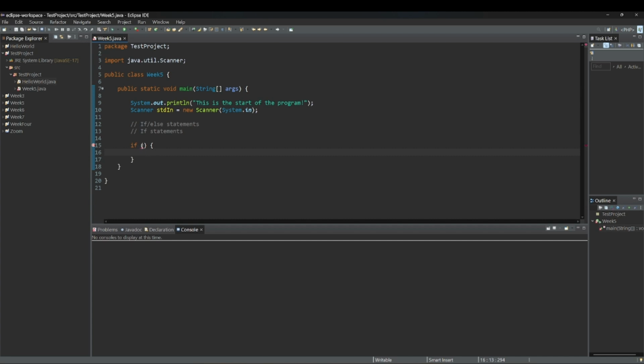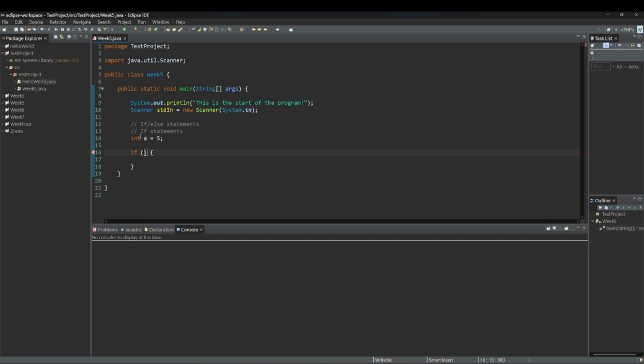Okay, so what's going to happen is, it's saying if some kind of condition is met. So again, that's a yes or no statement. In this case, let me actually hold a variable up here. So I'm going to call this int a, and this equals 5.